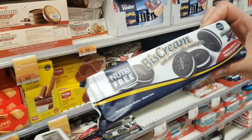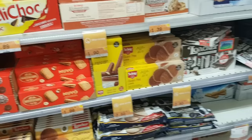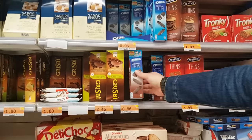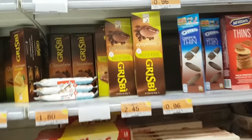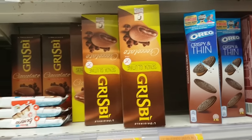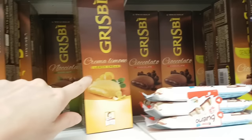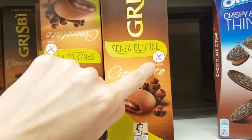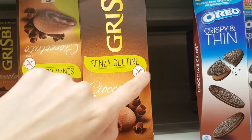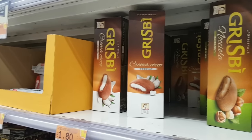Gluten-free cookies, again — wow! We're conquering the world, slowly. This brand is a very famous one for gluten-free — I think it's German, I don't know how to pronounce it. Oh, the Thins — yeah, we have them too. These ones are really good, they're very rich and heavy. But if you like rich chocolate cookies, these ones are good. But these are not the gluten-free ones. To see if something is gluten-free, it needs to have this symbol here — it means that it's gluten-free. This one does not have it, and we don't have the coconut ones gluten-free.